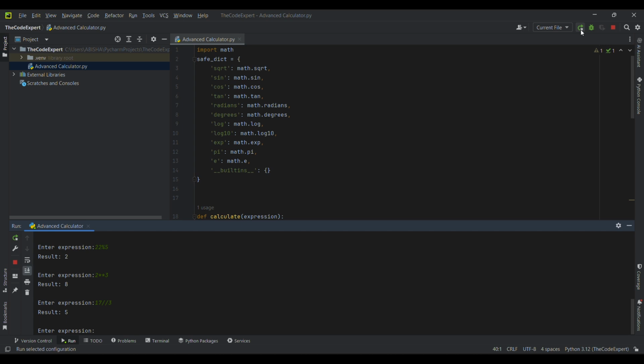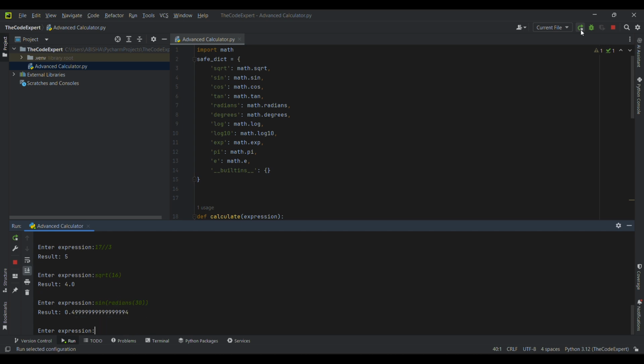Now let's go with the mathematical functions. Let's start with square root. SQRT of 16 gives 4.0, and we'll give the sine function. So sine of radians of 30. So why we use radians is because it converts the 30 to degree.